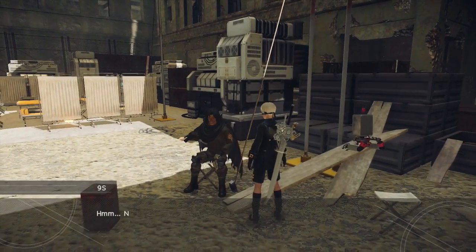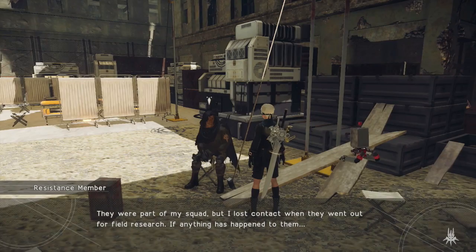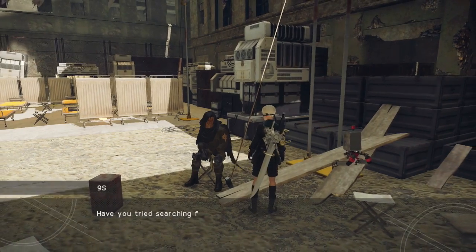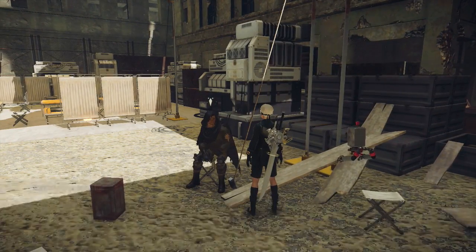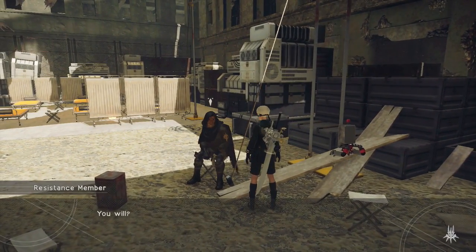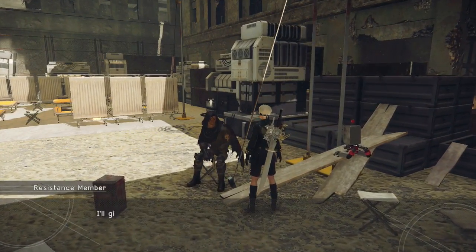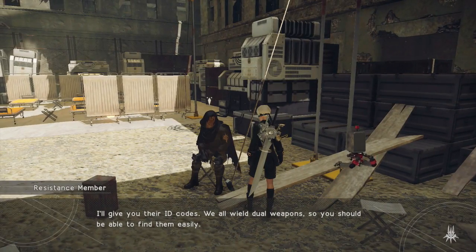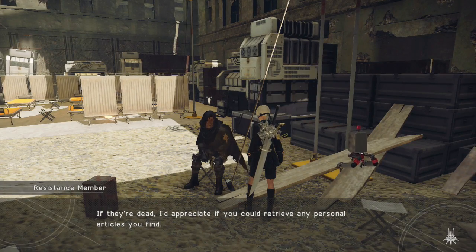Have you seen these folks, perchance? Nope, sorry. They were part of my squad, but I lost contact when they went out for field research. If anything has happened to them, well, to put it bluntly, if they're dead, I need to know so I can mourn them properly. Have you tried searching for them? I'd go myself, but my motor systems were heavily damaged some time back. Still, I just can't stop wondering what happened. I'll look for them. You will? Sure, can you give me an idea where to start? Last time I heard from them, they were in the flooded city. I'll give you their ID codes. We all wield dual weapons, so you should be able to find them easily. If they're dead, I'd appreciate if you could retrieve any personnel articles you find.